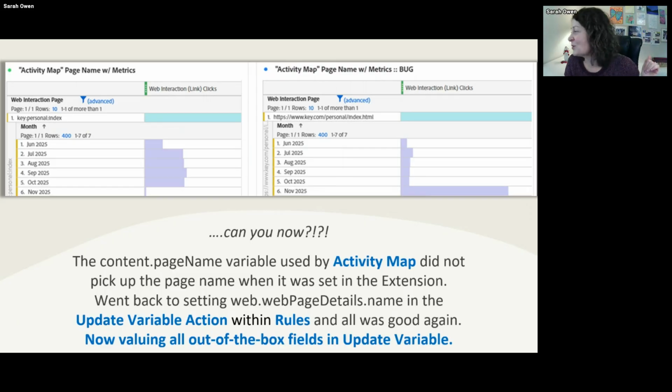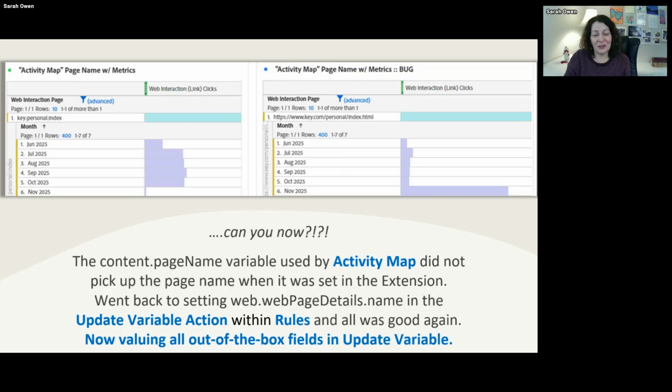And then you saw November is where I thought I was going to get all smart and move everything that's common to the extension. Well, you look at the right-hand side. Exactly. Now you see my bug. It still is tracking, but Gretchen is now telling me, Sarah, you know I don't report off URL. No one knows the URL. Where'd my page name go? I was like, oh man.